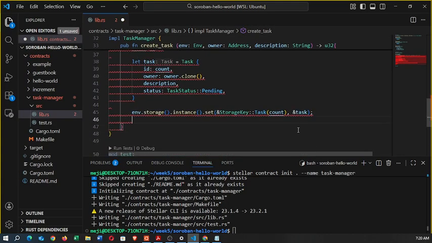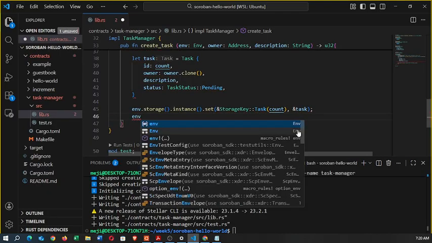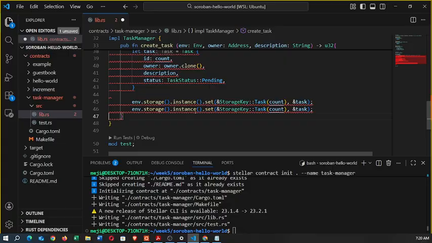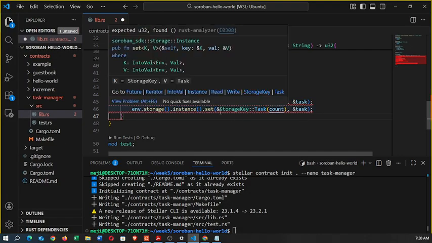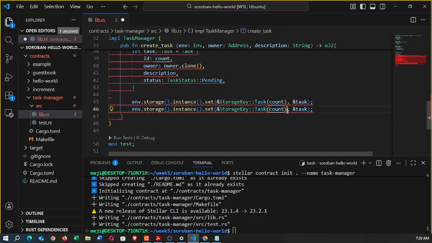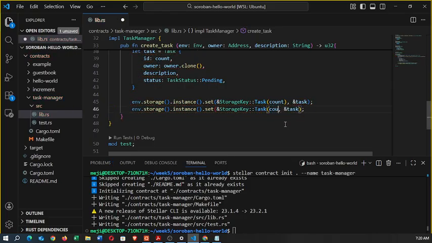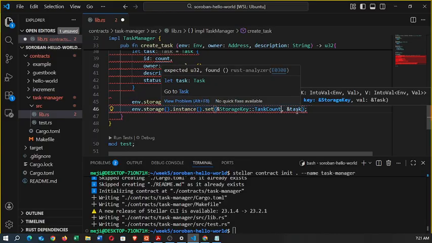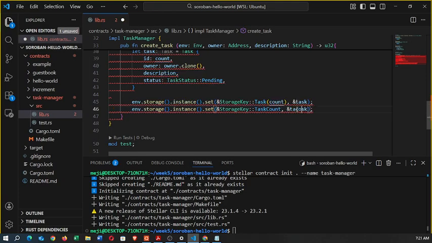So to do that, we use env. Let me just copy and paste. Env storage set, instance storage set. In this case, we're updating the task count. And the value will be count.